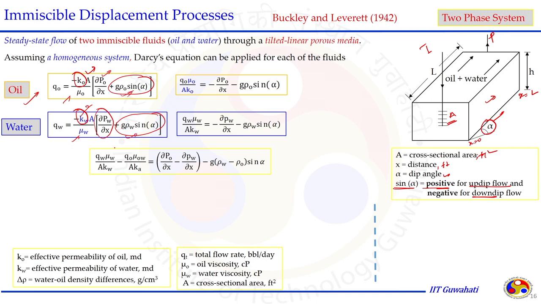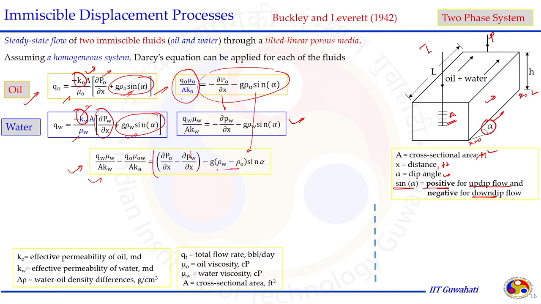Now this equation for the oil, we can readjust it, taking the mu and k_o to the other side. So this is one part, and then the other part has the pressure gradient as well as the gravity part. Similarly, we can write the water equation also. When we subtract both equations, we get a simple result. This subtracted by this, the left-hand side is so simple, and the right-hand side is also simple. We club these two terms in the bracket, and this term is simple.